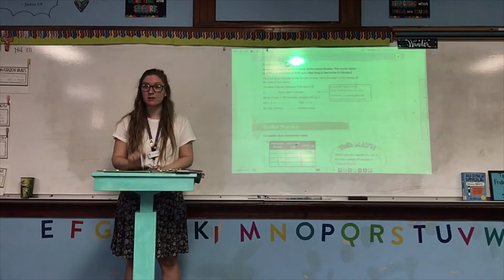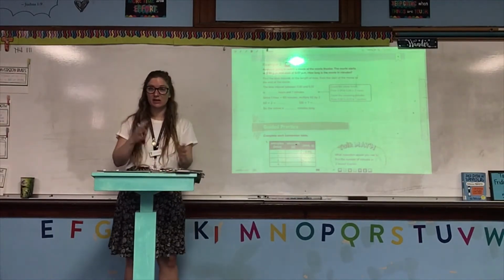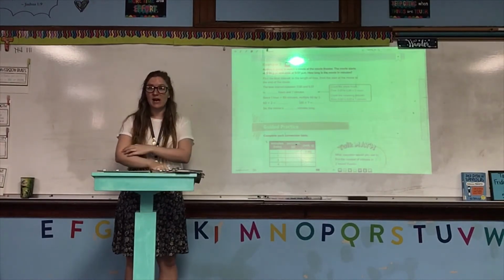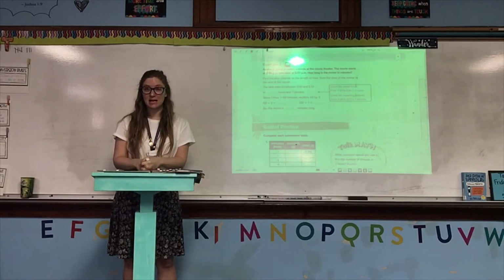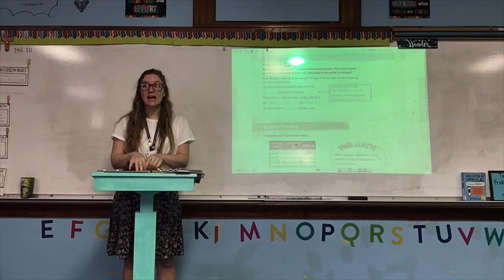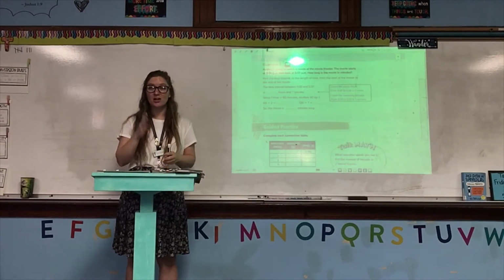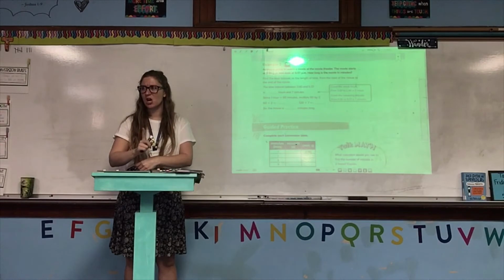If you are struggling with this and this problem is confusing you, we're going to do example 2, and then later on we're going to do a problem from the independent practice for some more practice altogether. But if you are struggling with the elapsed time part, there is an IXL. I'm pretty sure it's on the 4th grade tab. There's a chance it's on the 3rd grade tab, but I'm like 99% sure that it's on the 4th grade tab. And it's called something about elapsed time. Go ahead and look at that. It's under O or J, but I think it's O.